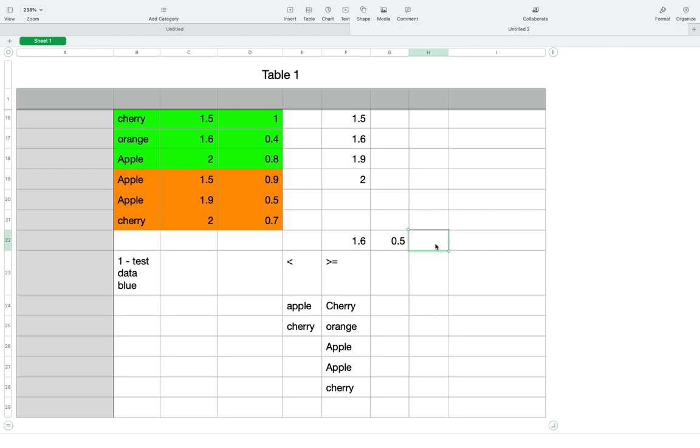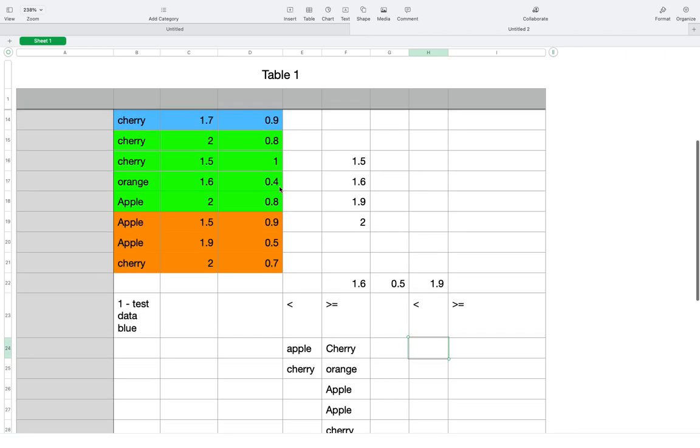I think the only thing left was 1.9. All right, 1.9, it's going to be less than, greater than or equal to. So less than 1.9 is what? It's going to give me 1.5, cherry.